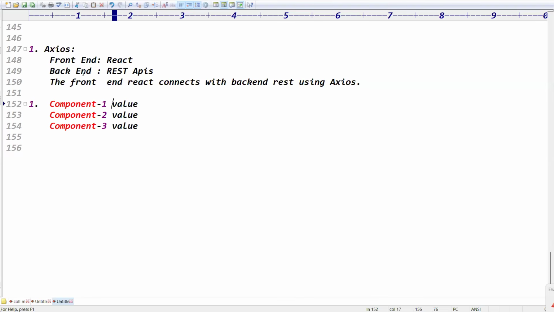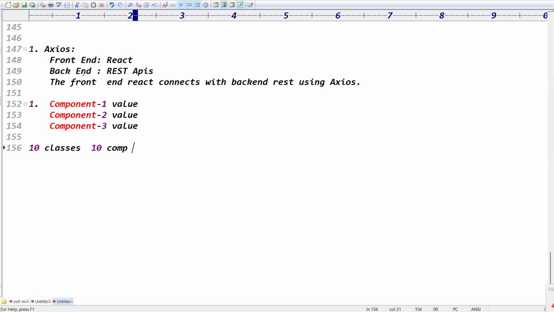Generally, assume that one classroom is one component. Assume that we have 10 classrooms. 10 classrooms means 10 components. How many classrooms? 10. How many components? 10 components. But how many offices are maintained here? One office.